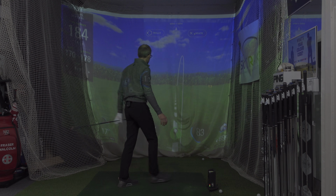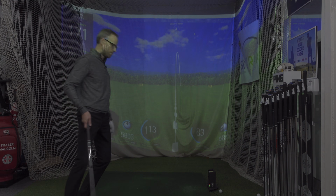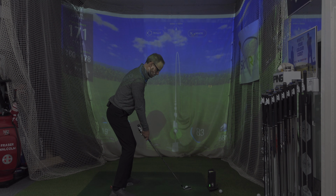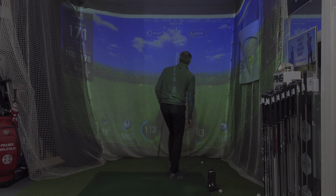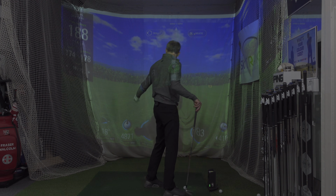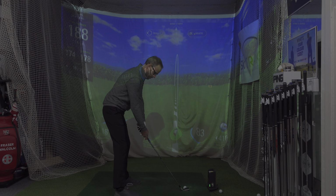Not my best either again, but it went 160 in the air. It's feeling nice. It's not feeling incredibly soft or anything. It doesn't have a forged face. It should feel quite soft. Normal swing. Felt like a good strike. Nice shot. It's carried 174. That's 4,800 spin. Say the spin comes down when I do that. 18 degrees launch. Back to the fadey swing.